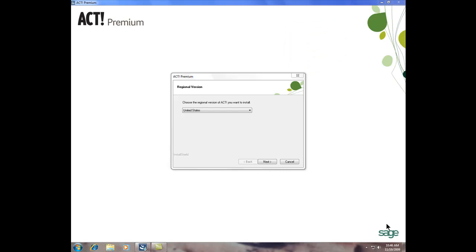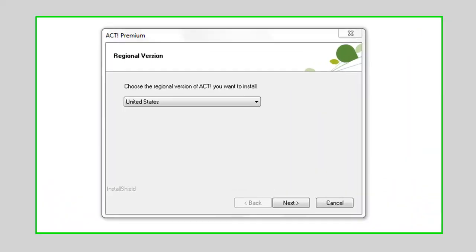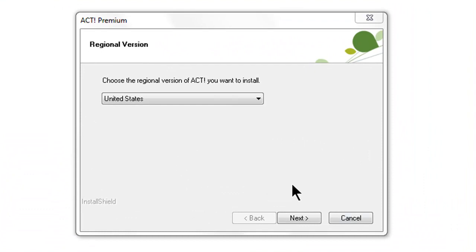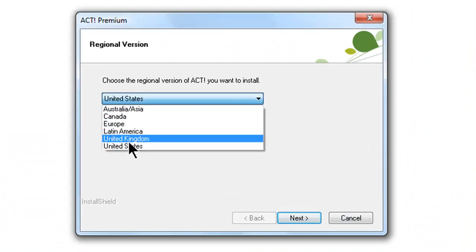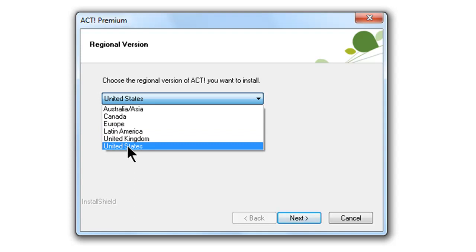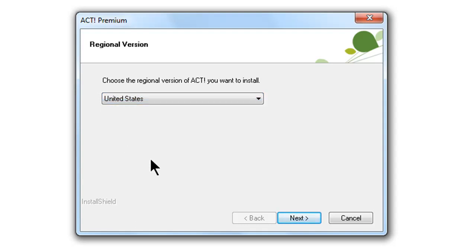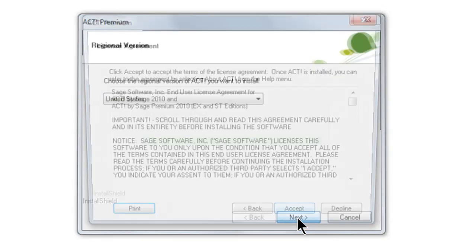So what I've done here is I've put my DVD into my DVD-ROM drive and I have told the install wizard to run. The very first thing that happens when you put that CD in there and tell it to run is it brings up an installation program. You get an ACT install that specifically pops up and asks you what region of the world you live in. We live in the United States, as most of our customers do, and we're going to go ahead and choose United States here and click on Next.